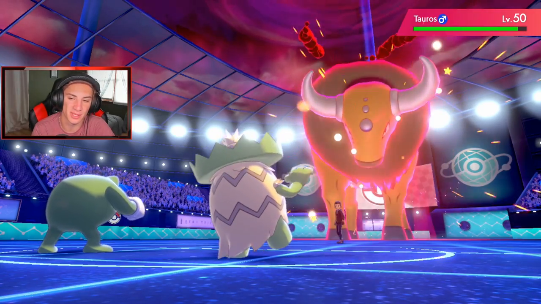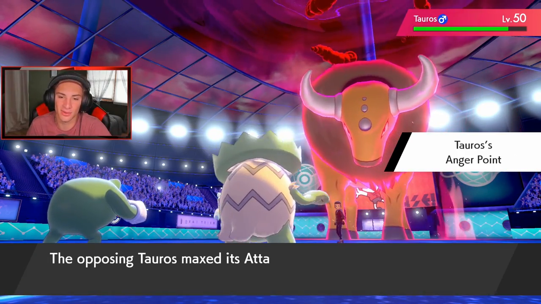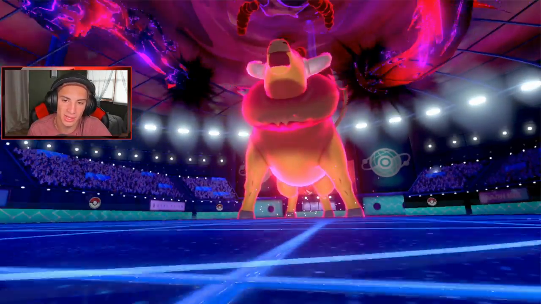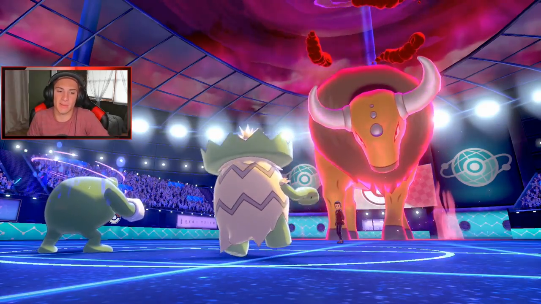Yeah, I knew he was going for that Frostbite. Here it is. The Frostbite's going out. And he's going to be able to maybe take out my Pyrath. Anger Point comes out. Leave me alone. Take out my Ludicolo, please. Say bye-bye, Ludicolo. Darkness coming out here. Yeah, okay. So Ludicolo's gone. That's fine. I'm going to get out Pelipper now, and I might Dynamax from here.